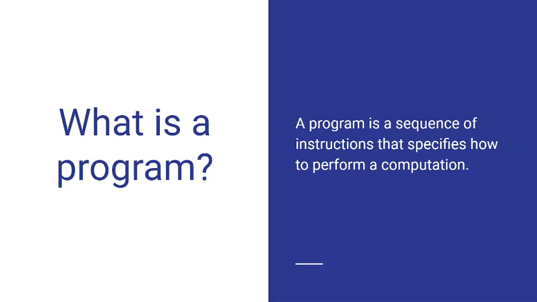The computation might be something like mathematical computation, such as solving a system of equations or finding the roots of a polynomial. But it can also be a symbolic computation, such as searching and replacing text in a document, or something graphical like processing an image or playing a video game, or even a video.